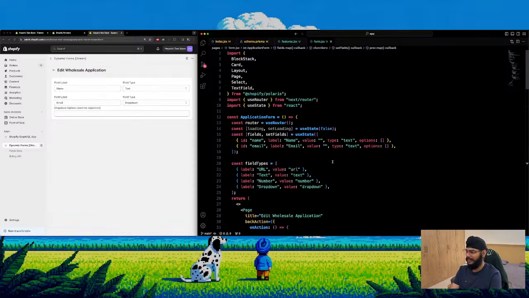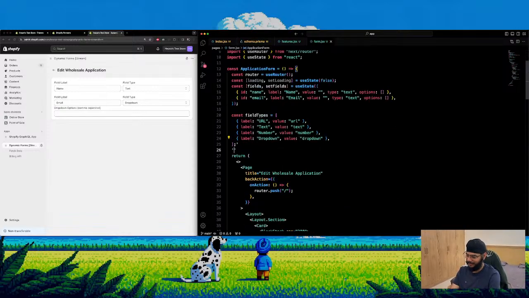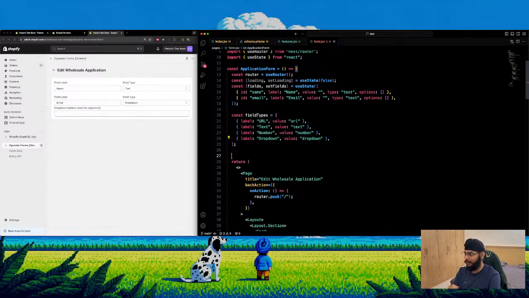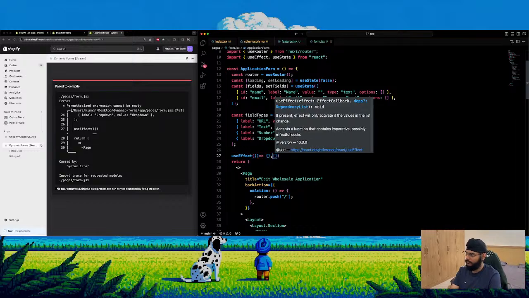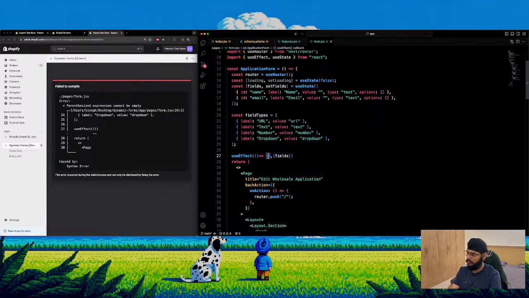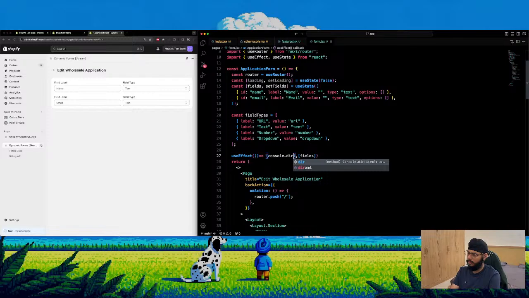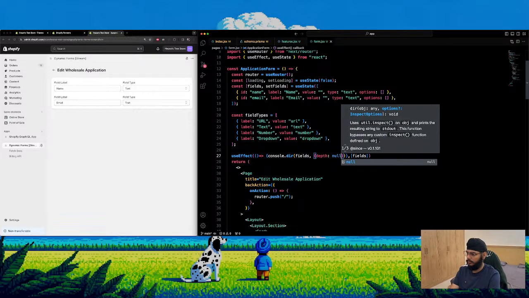Okay, wait, hold on. Even I am a little confused about what I'm doing here. But technically this should work in one shot. useEffect, fields, console.dir, fields, depth null.